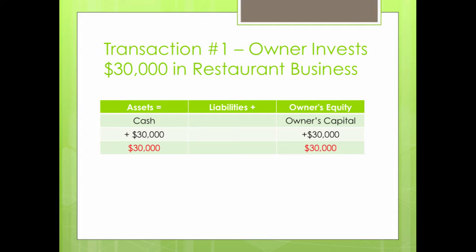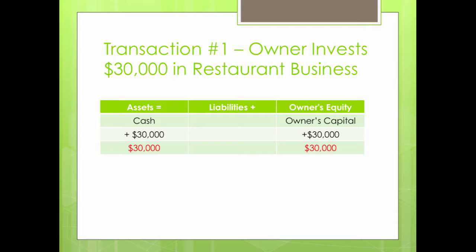So now you know that it's owner's equity. So ask yourself the next question. Which account within the accounting equation component, in this case owner's equity, should the transaction be recorded? So to answer this question, refer back to slide number 7. Remember that the accounts within owner's equity are owner's capital, owner's drawings, revenues, and expenses. Well, this is an investment, so this transaction will be recorded under owner's capital.